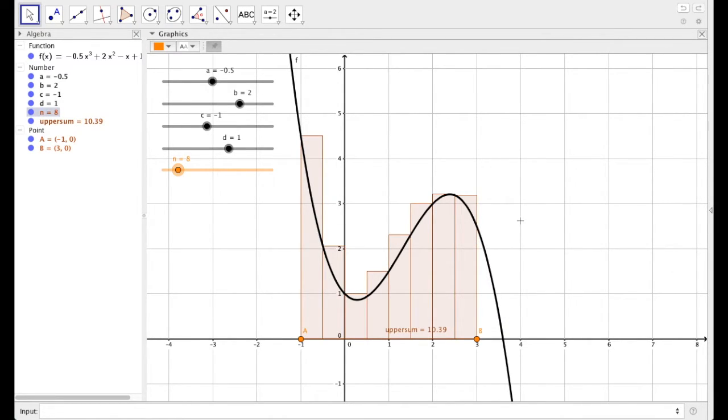Now what do you think is a problem with this approach? Yeah, you should be saying this is an overestimation. This upper sum will always be an overestimation. And yeah, that's a problem. So there should be a way to fix that, and we'll get to that in a little bit.